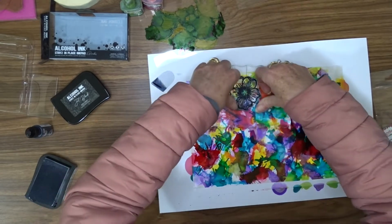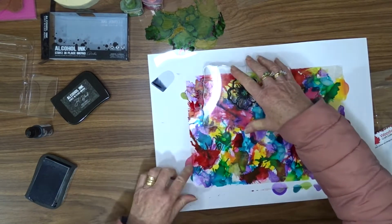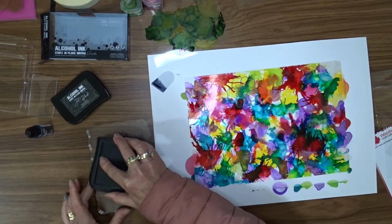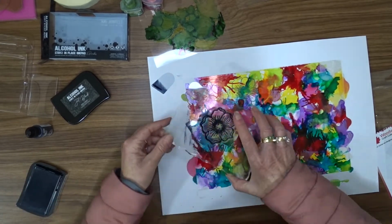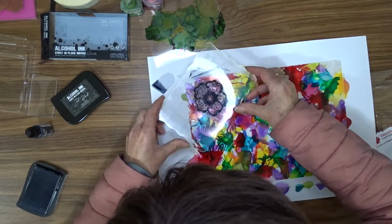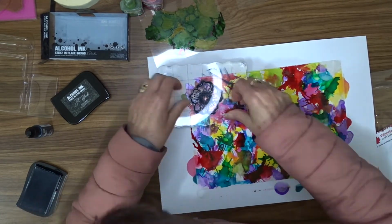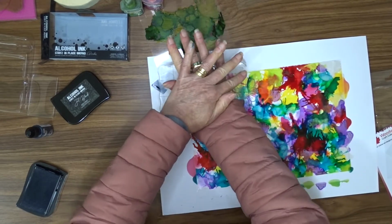I'm going to use that to stamp my flowers, and I have a couple of petals from a Heartfelt Creations stamp called Botanical Rose. I'm going to use the Botanical Rose leaves to stamp on the green acetate and the flower on the multicolour. I am going to stamp 3 flowers and an assortment of leaves. I think I cut about 6 or 8 leaves.